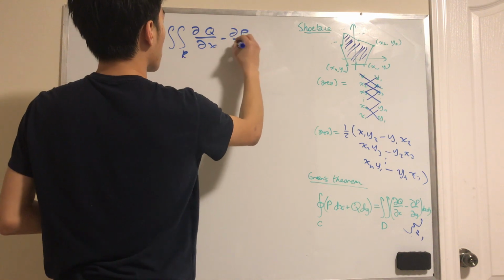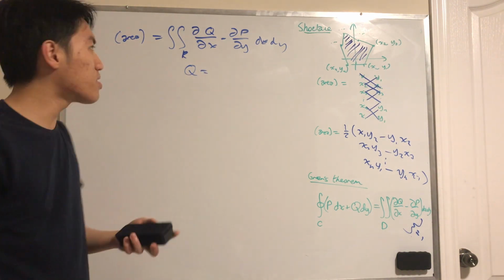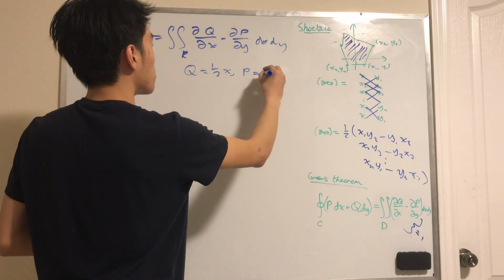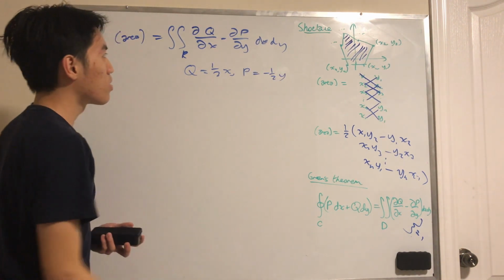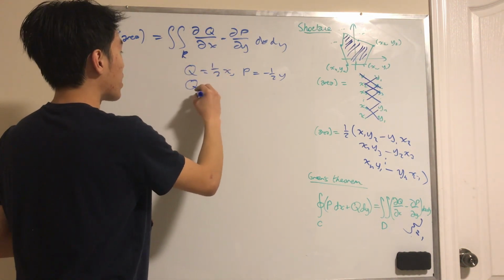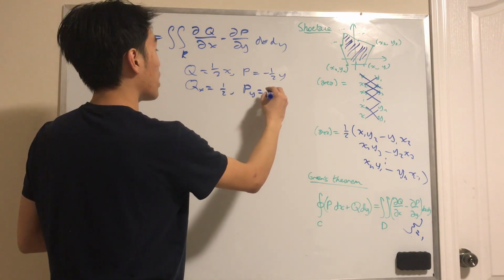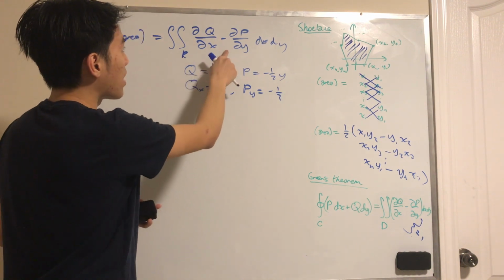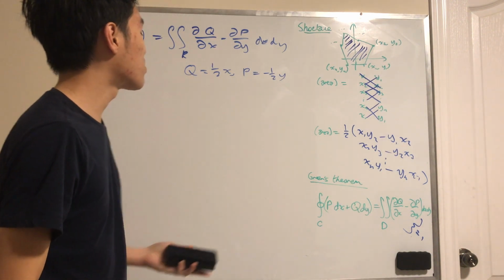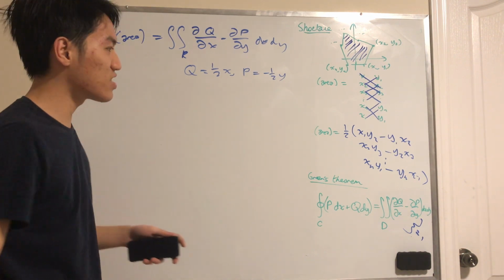Now, what if q is equal to 1/2 x and then p is equal to minus 1/2 y? Well, then the partial of q with respect to x, I'll write it as qx, is going to be 1/2, and then the partial of p with respect to y is going to be minus 1/2, but 1/2 minus negative 1/2 is going to be 1. So that's our choice of q and p, and it's very clever. So we're going to use that so we can take advantage of Green's theorem.